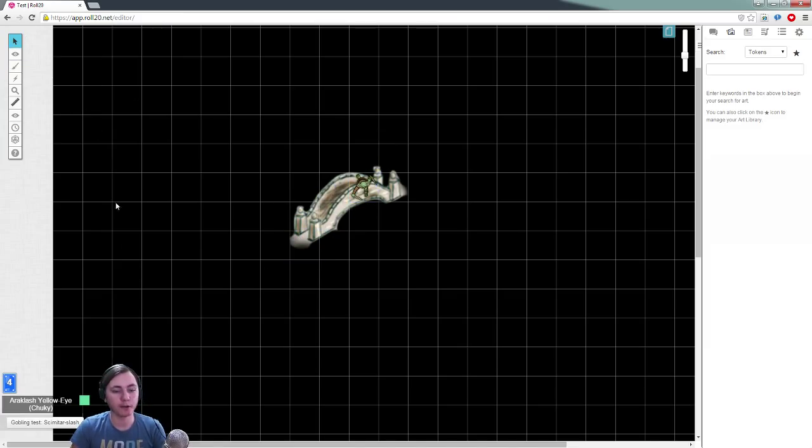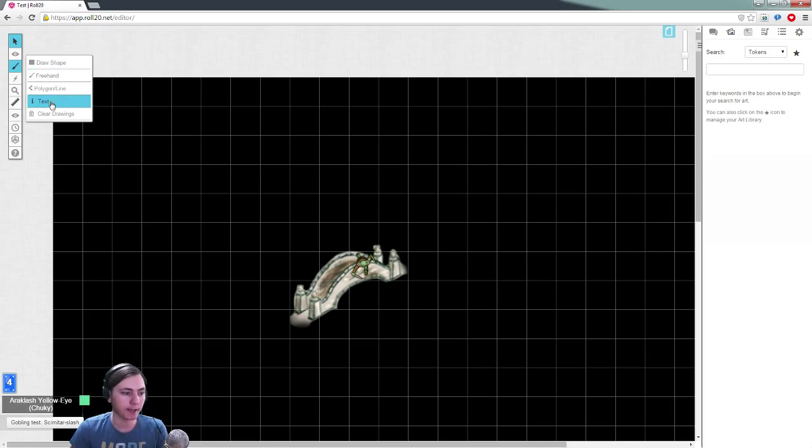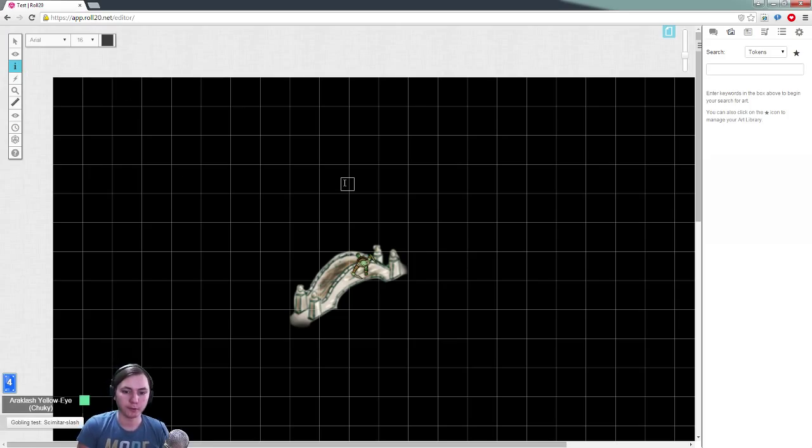Then you have the GM and info layer. Usually this is a pretty good layer to add in your text. For example, let's put our writing to white. Beware, troll underneath the bridge. And that's it. Nobody will see it besides you. So this is gonna be in your GM layer. You just post it over on here, and this is a GM note for you. You remember there is a troll underneath the bridge.